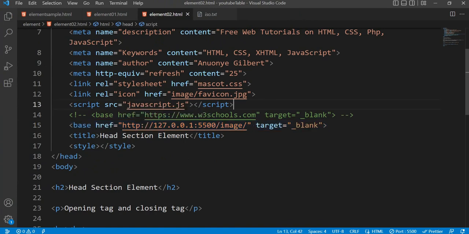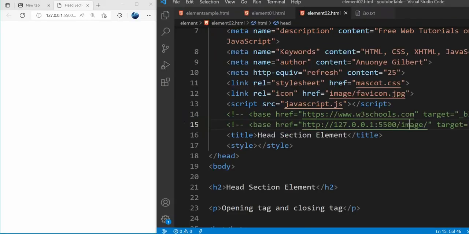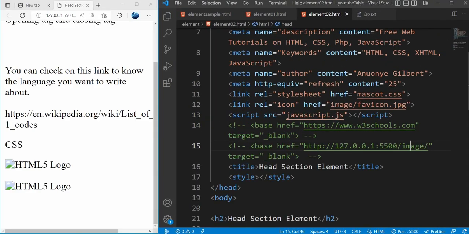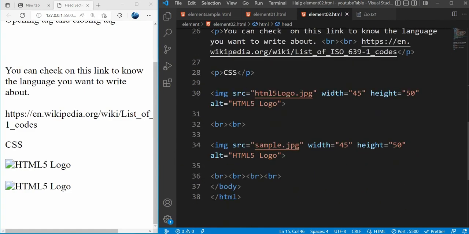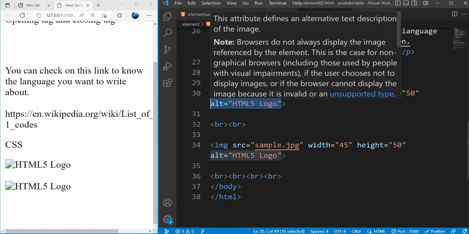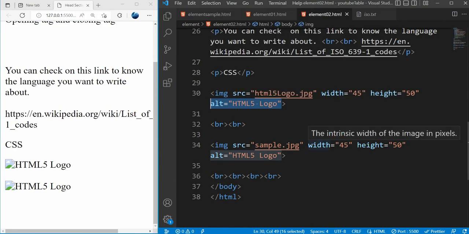Any page, even if it's 200 pages that use this head, and I declare this base there, please look for it. If I comment this very image, call it comment, let's go to the browser. That image is no more there. And that's why we have this very HTML5 logo. If you look down here, we use what I call alternate. That's the duty of alternate. When the image location, the image connection is not true, when the image cannot show, the alternate will present whatever is there.